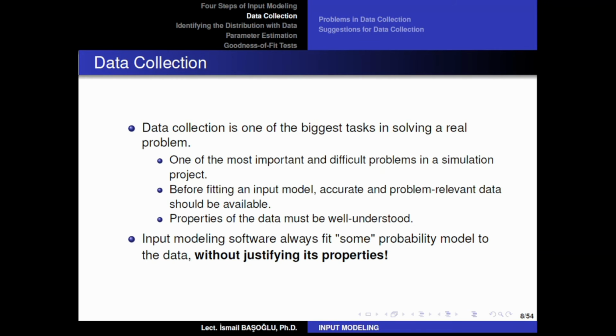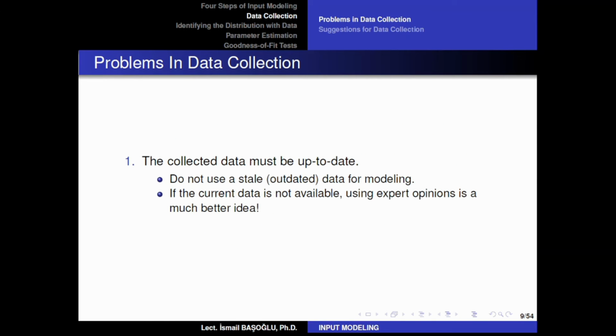If I give that data to the input modeling software, it can easily be deceived by the distribution. So first, what type of problems do we have in data collection? First of all, my friends, if you are going to use data for input modeling in a simulation project, the collected data must be up to date. You should not use an outdated, or in other words, stale data for modeling.